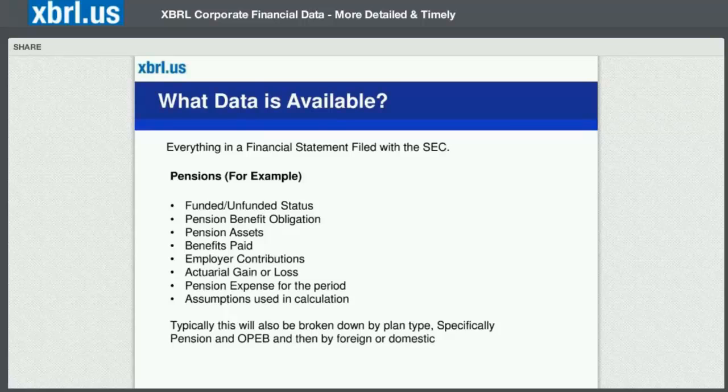Having this data available in traditional data sources had been hard, although a lot of them are continuing to add this data. One of the advantages of having this data in XBRL is that it's freely available. You can redistribute it without any attribution or any fees associated with it, and this information is pretty much real time. When this pension note is filed, you've got it available to you. You don't have to wait.